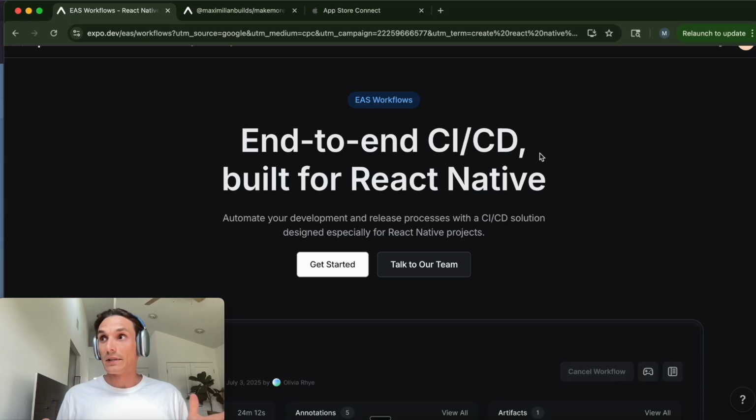Specifically, it's an IPA, and I don't actually know the other. I actually know the other one for Android, but the specific bundles for each of those two platforms, it creates them and then allows you to submit it to that app store. So I will come back to this.